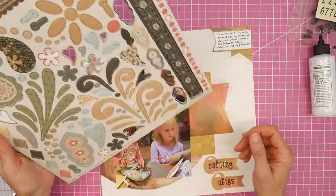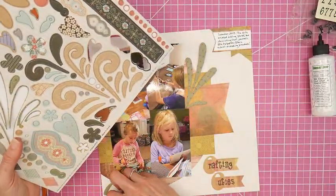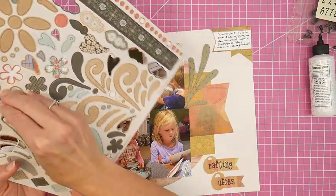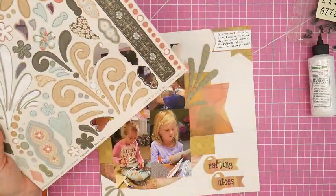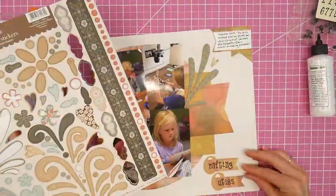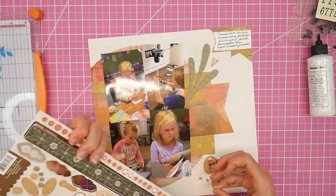Then I figured this time I'm going to use something big. I don't know if it's considered a burst shape or if it's meant to be greenery like leaves, but I'm going to have that coming out of the top right side of my photo cluster and then the bottom left corner again, so it looks like it's going all the way through even though it's not. Then we'll bring in some smaller hearts again, and some round shapes that look like enamel dots. I will add those around my title and around the burst shape coming out of the top.